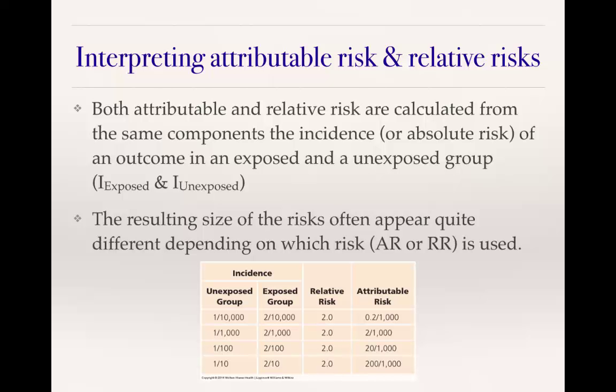It's because the calculation of relative risk cancels out the incidence. So the population size is seen in both the numerator and the denominator. Therefore, it does not clarify the size of the risk. It's not a risk difference. That's what an attributable risk is. What it is doing is it's talking about the strength of the relationship.